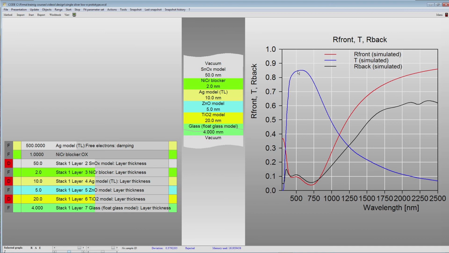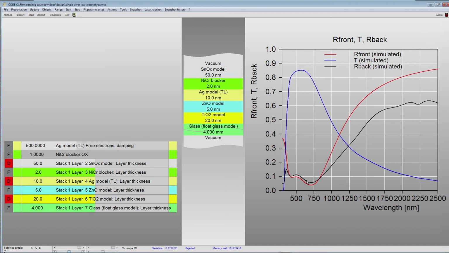We may also have wishes for the reflectance colors. That means the colors that the coating will have when we look at it from the outside. And we will have wishes for the thermal insulation, as I have explained in the tutorial about glass coatings. That was the U value. And there will be some other values like the G value, which I will explain later on.